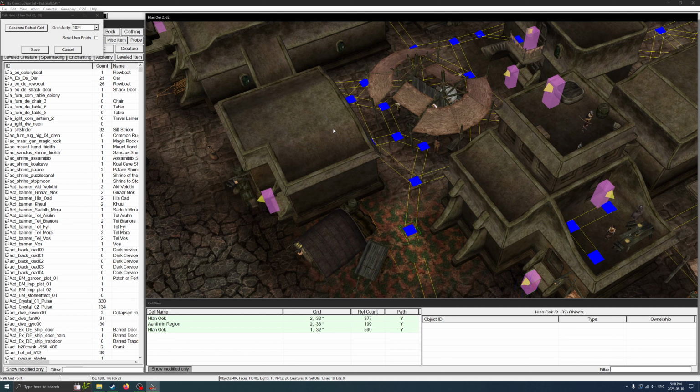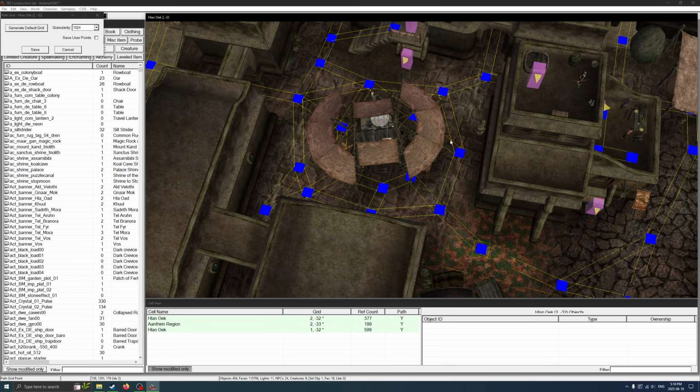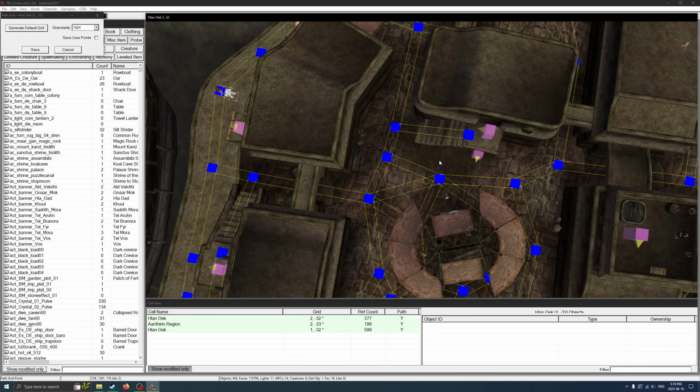Yeah. So that should be pretty much everything. I was just asked to sort of have an example of how I would pad these sorts of places, and I hope this served the purpose.